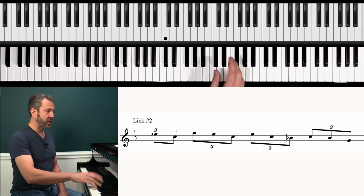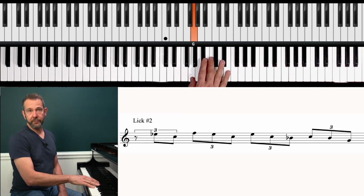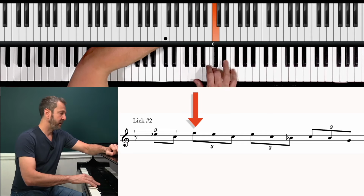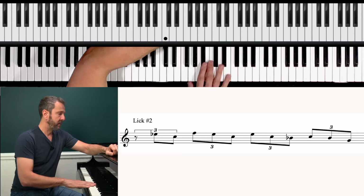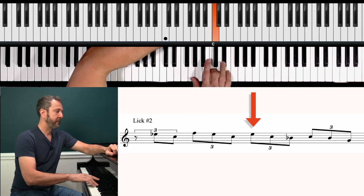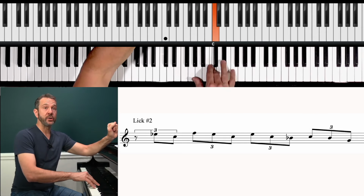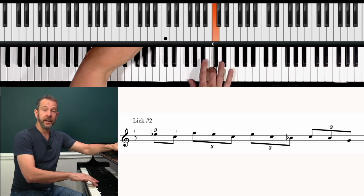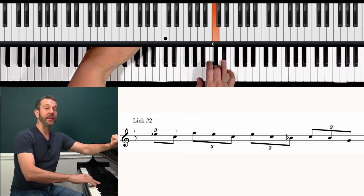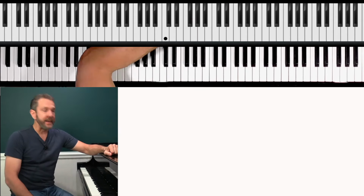But if you want to cross over, you could do that as well. Okay, now let's try that with the metronome. Here we go. Try it again. And let me play it nice and slow. So it's triplet, triplet, triplet, triplet, triplet, triplet, triplet, triplet. Great job. All right, next lick.